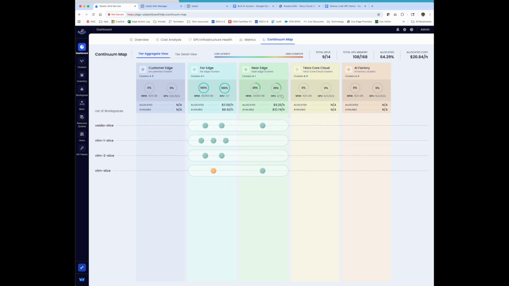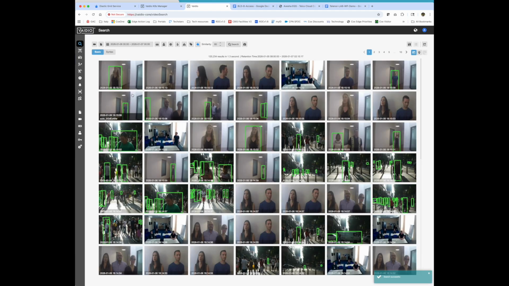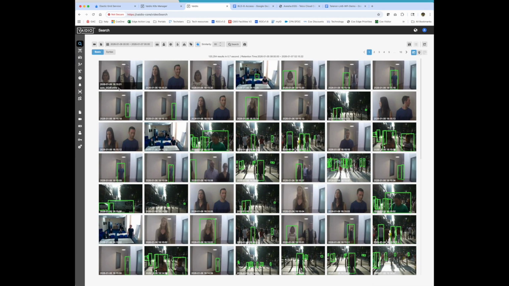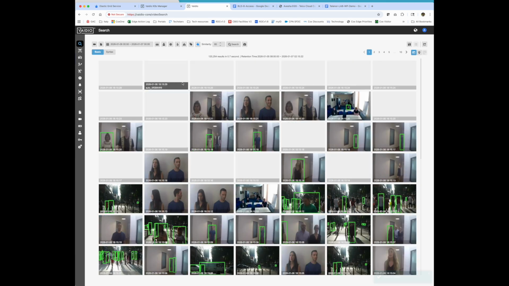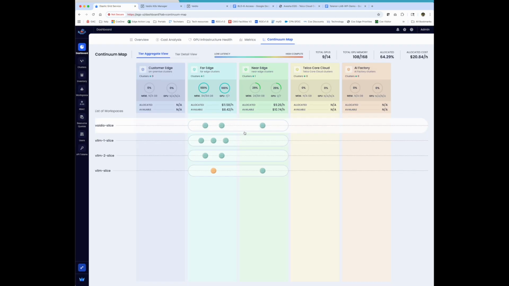So now we've got 2 GPUs being used at the near edge, and our application logic should be restored, and now we're advancing thumbnails again. So 1815, if I continue, I'm continuing to get additional new results coming here, 181521, 181529. So there's now live inferencing happening again.